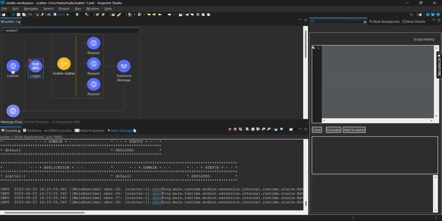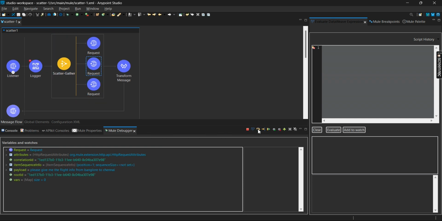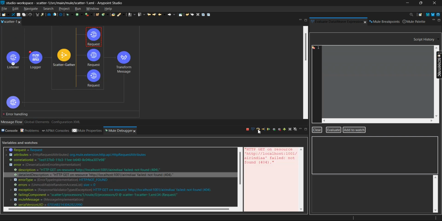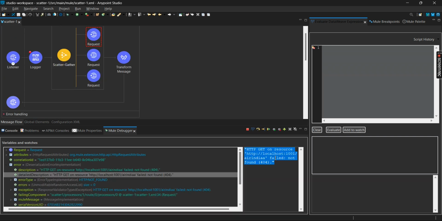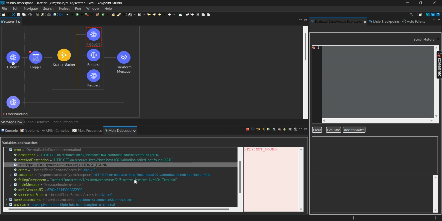Now we will go to the Mule debugger. Okay, fine. See what we will get? Resource not found error. HTTP not found, scatter gather, error type HTTP not found.